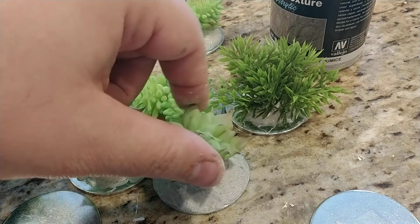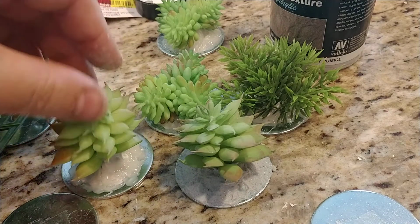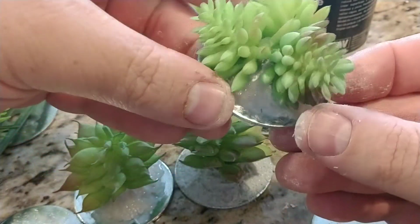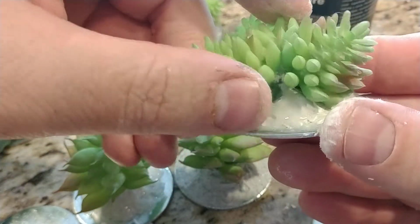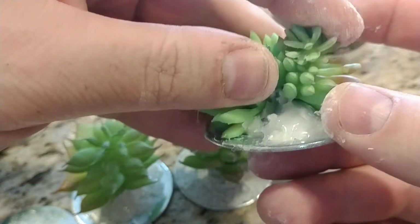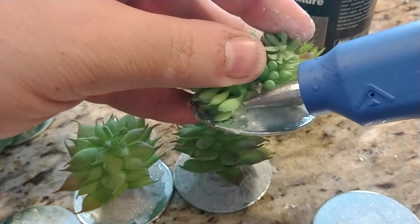corresponding plant, you know, in our world, but it's kind of cool to have some that look a little fantastic, right? Like these, I put 3 of these blooms together, and I just think it looks so cool. Now, is there going to be a little bit of a challenge painting this base? Yeah, there's going to be a little bit of a challenge, not going to lie. But I'll make it happen. And that's part of the fun of our hobby, is just trying stuff out and seeing what you can do.